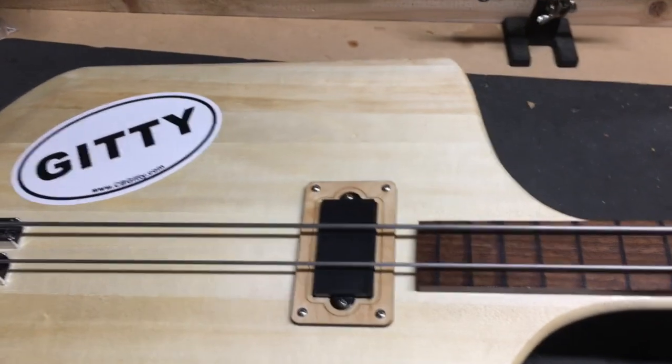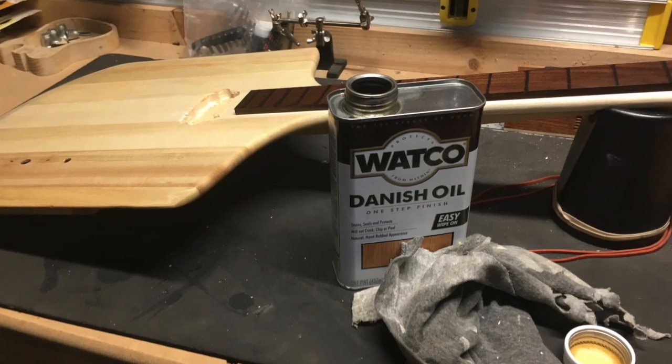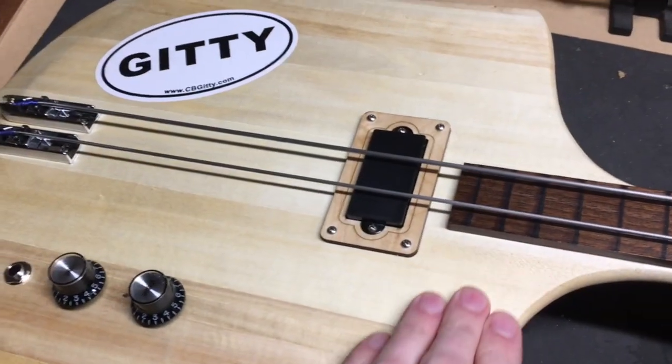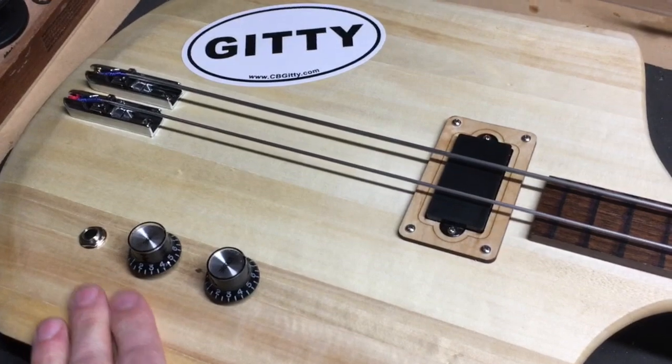There's no finish on this. There's no stain. It's just finished with oil. I used some, what do you call that, Danish oil? Is that what they call it? Anyway, just some of that standard wood oil. And it ended up working really nice on this, whatever type of wood this is made out of. It's like a cutting board material or something.